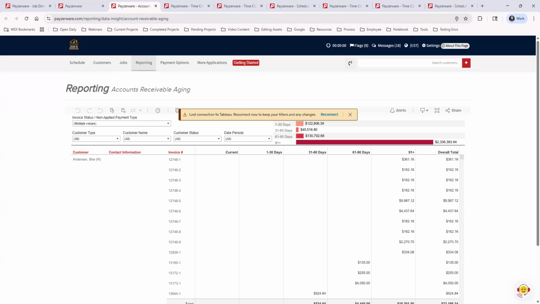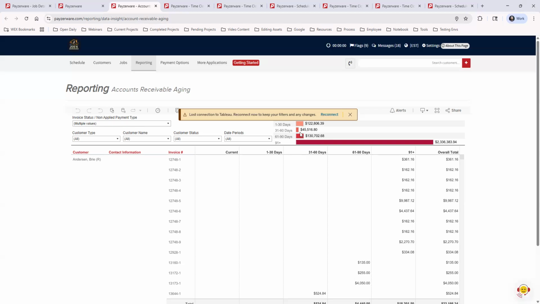The report will display these open balances at the top here, and you can see overdue balances as they age. So is it 1 to 30 days, 31 to 60, 61 to 90, and 91 plus? This just gives you a nice overall view of how long these balances have gone unpaid.